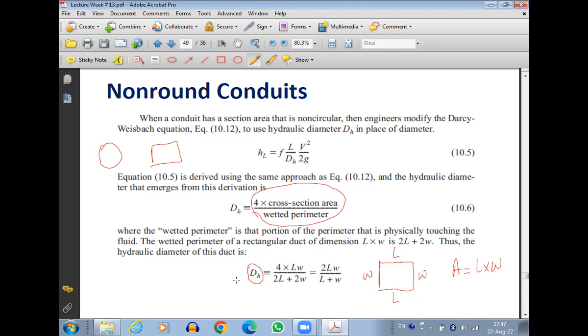Most of the time, the hydraulic diameters are needed for the case of ducts. You see, if we have a central air conditioning, the ducts are normally rectangular. Okay, so the hydraulic diameters are needed there. There are multiple reasons for it. Okay, the most important reason is that the rectangular ducts are easy to handle. Okay, the circular ducts are comparatively difficult to handle, corresponding to the large size of the duct.